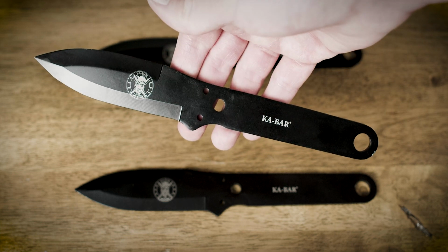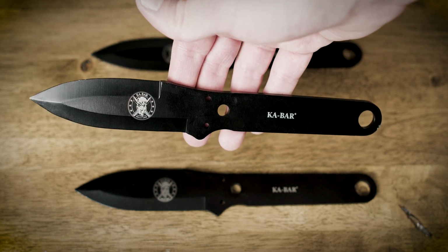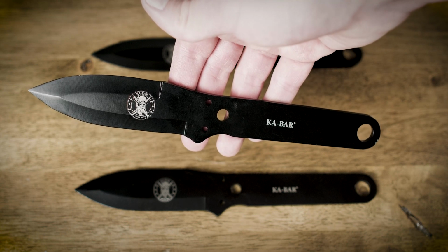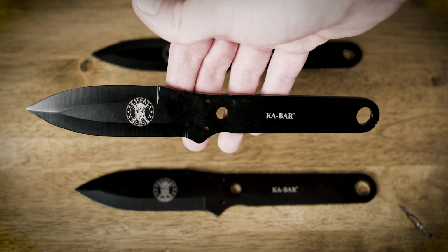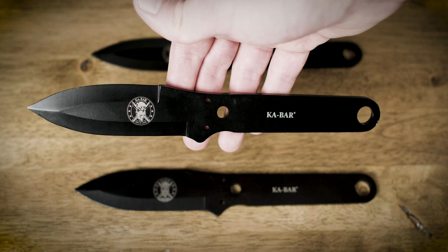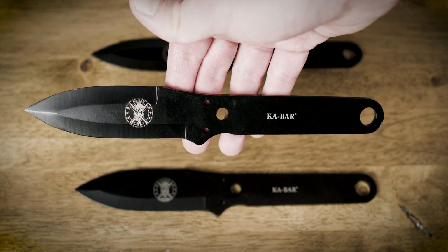The design on this knife is really well thought out. The handle is nice and solid. It is thick. It has a good throwing knife feel to it. The blade is very interesting on this, having that double-edged blade, even though it is false edges. If you were thinking about buying these and you wanted a sharp knife or a tactical knife, please don't, because this is not the knife for you.